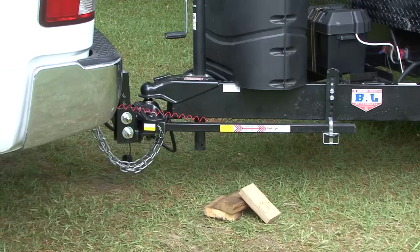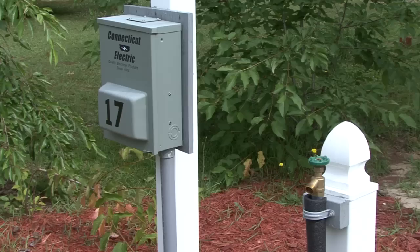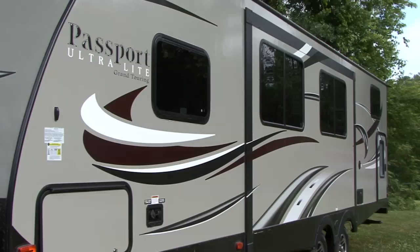The first thing to do when you arrive at your campsite is position the RV on the site and level it. Lots of folks use blocks of wood to level their travel trailer, but there are products like these stackers and Lynx levelers designed to make the job quick and easy. Position the trailer so you have access to all campground connections and room for the slide-outs to open without obstructions. Check for overhead clearance when positioning the RV on the site.